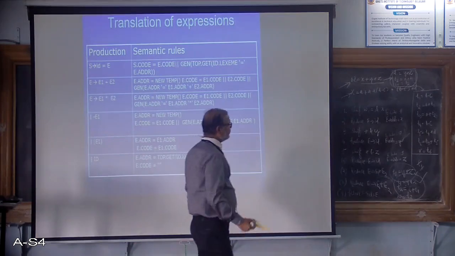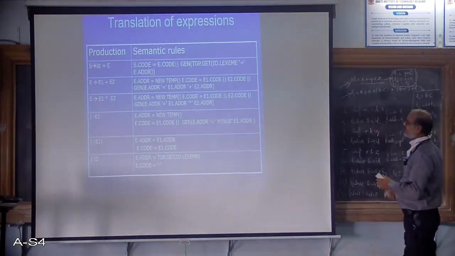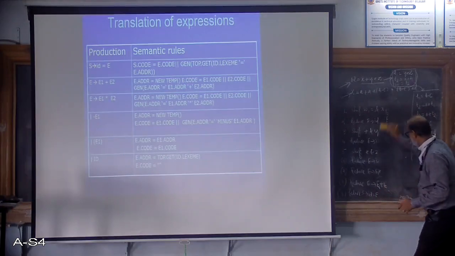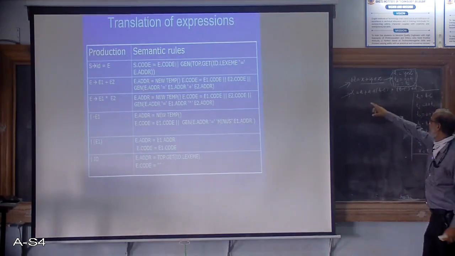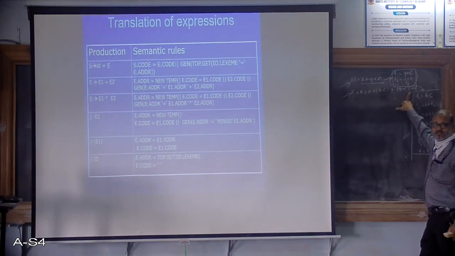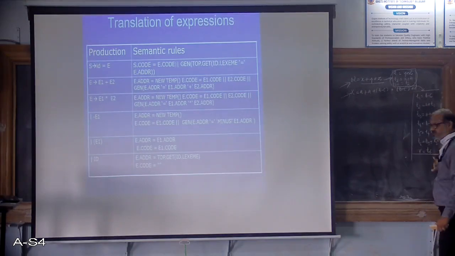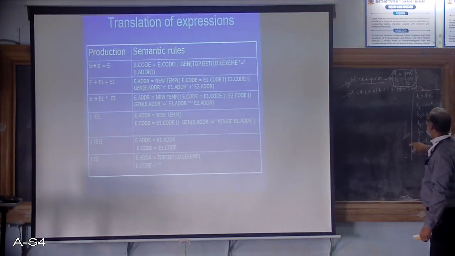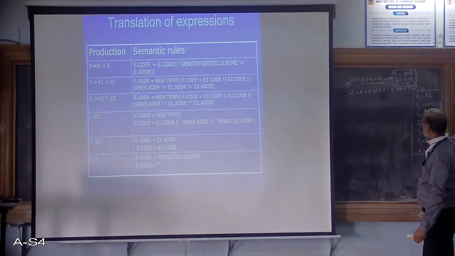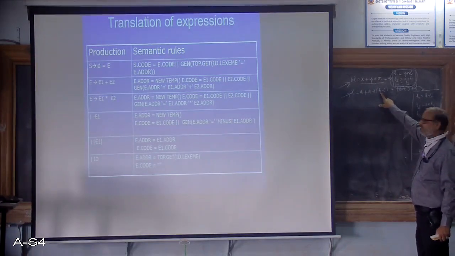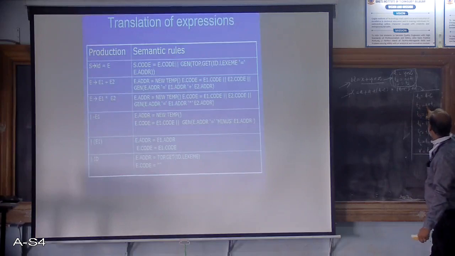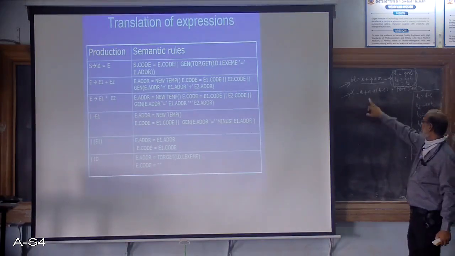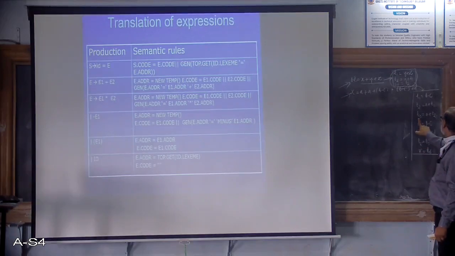Okay, so I have one more example, a little complicated example. Let me take that. Now if you just scan, this is my arithmetic assignment statement, and these are the sequence of 3 address codes that have to be generated through the semantic rules. Before that, manually, if you find the sequence of 3 address codes, B minus C is the first expression that is evaluated in some temporary, so you have T1 equal to B minus C. Then this is the next operation, so you have A into T1 into some temporary. Next this is evaluated, so T3 equal to A plus T2.